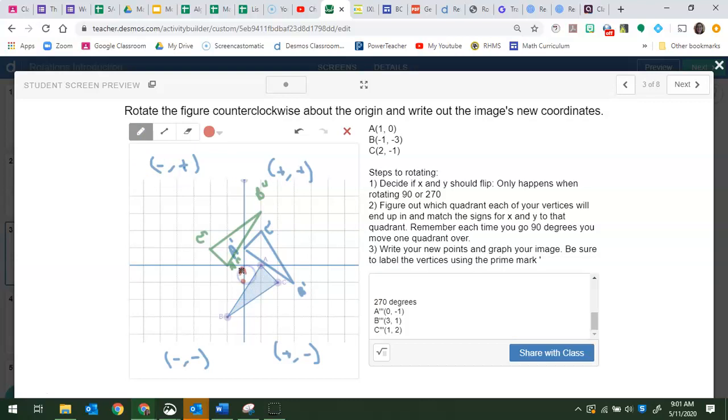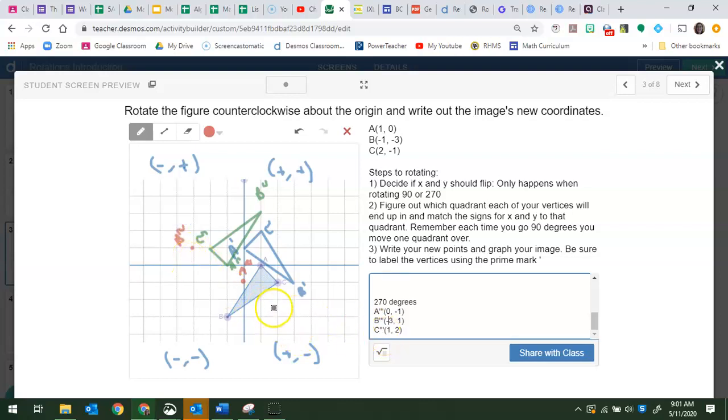That's going to be A. I'm going to try to do triple prime. Let's see if it'll let me. It wants to connect it for some reason. Whatever. That's triple prime right there. All right, so then B was right here originally, so this would be 90, 180, 270 will be in this quadrant right here, so the x is negative, the y is positive. So you got -3 and +1, which would be right here. So that'll be B triple prime, close enough.